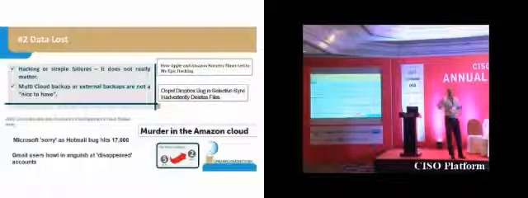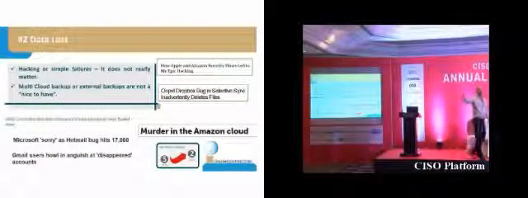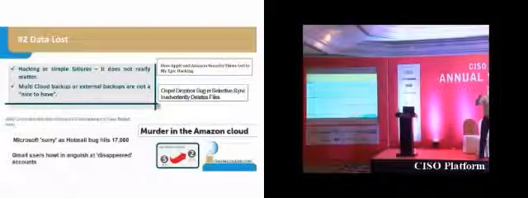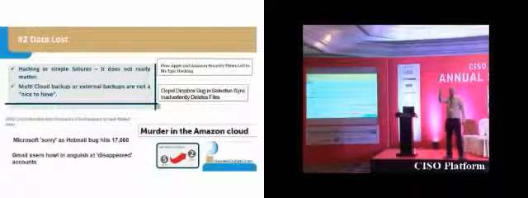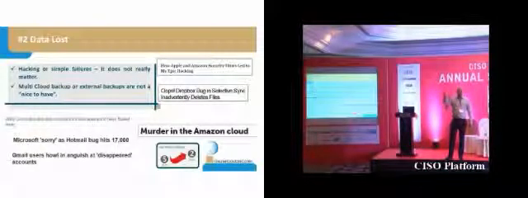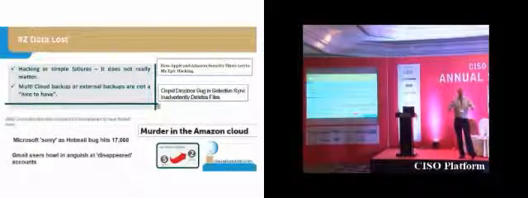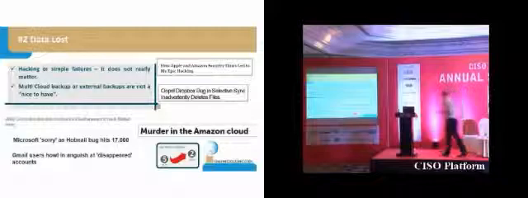And I'm not talking about data leakage or data going to someone who is not supposed to view it. I'm talking about real data loss. Companies that are losing your data. I know that, in a sense, storing your data in Google, Dropbox, or Microsoft is better than doing it on your local computers. They are more redundant. But they also lose your data. It happened to PlexiScale twice. It happened to Microsoft. In the last couple of months, people have been receiving messages from Dropbox saying that Dropbox lost their files without the ability to restore them. I know a guy who lost over 20,000 pictures this way. You get an email from Dropbox saying, sorry. So this happens, and you should take it into account.